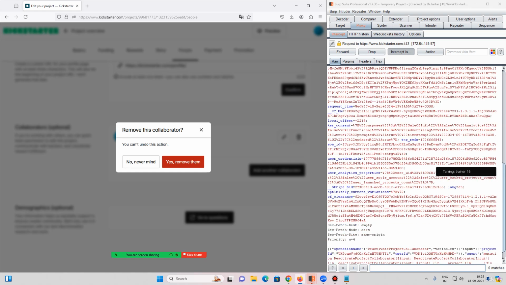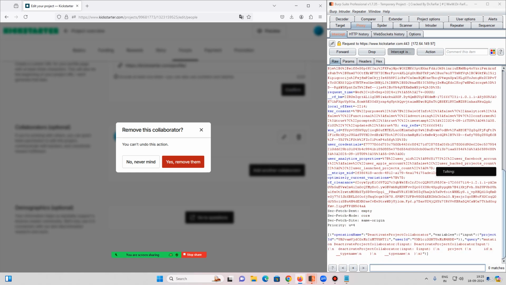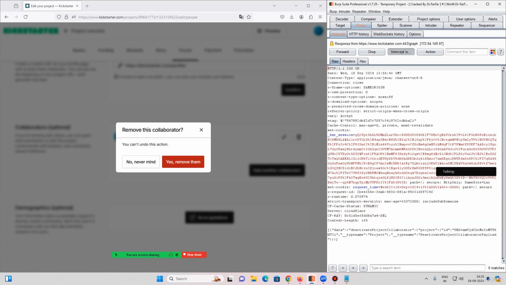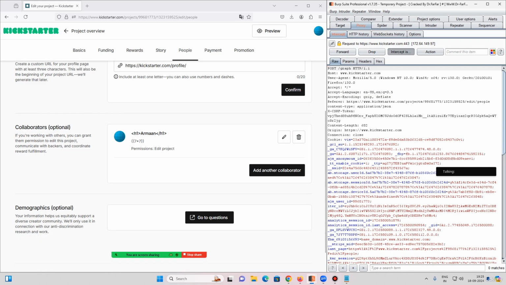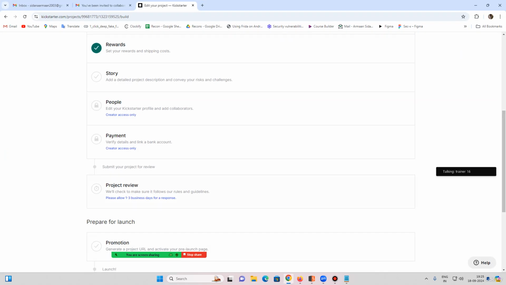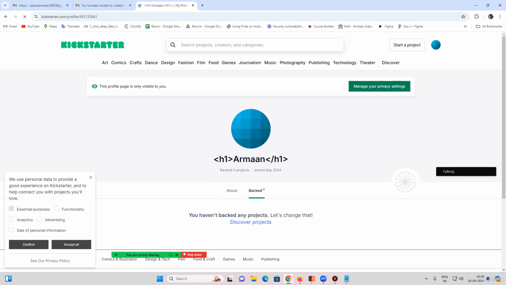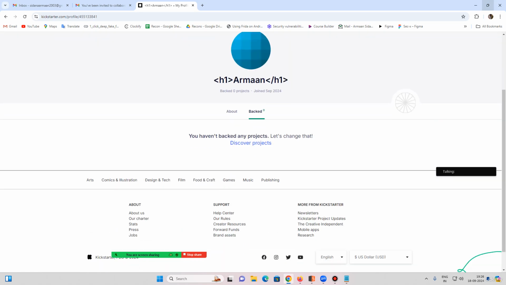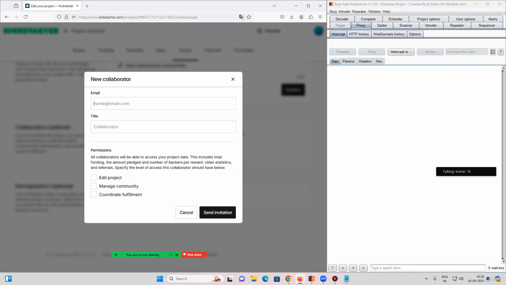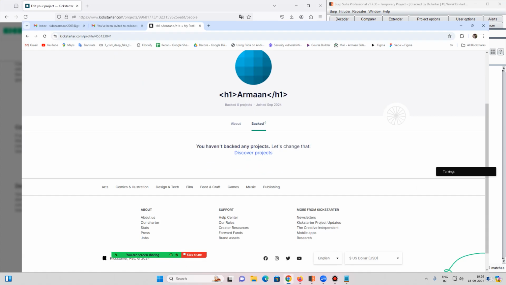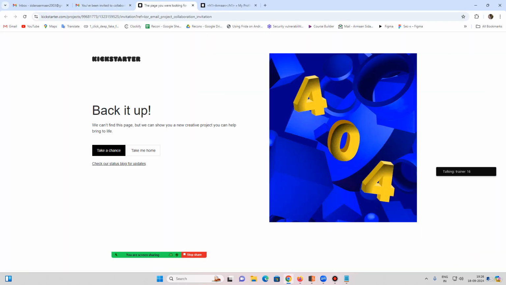Click on delete. It has the user ID over here with the project ID, which we can't obviously guess. And that person would be deleted from here, and we might lose access from here as well. One thing I wanted to see over here is that we got an invitation.